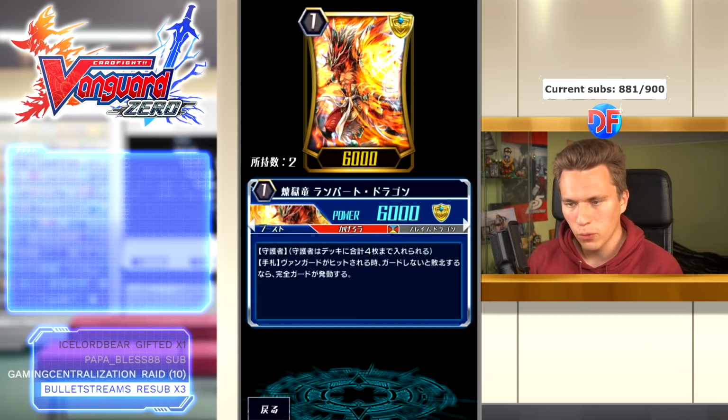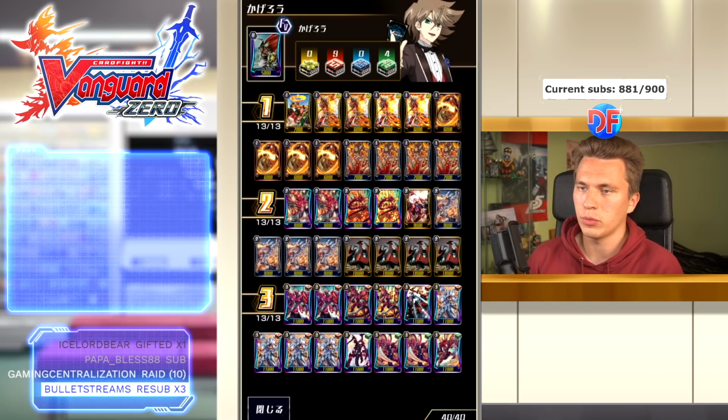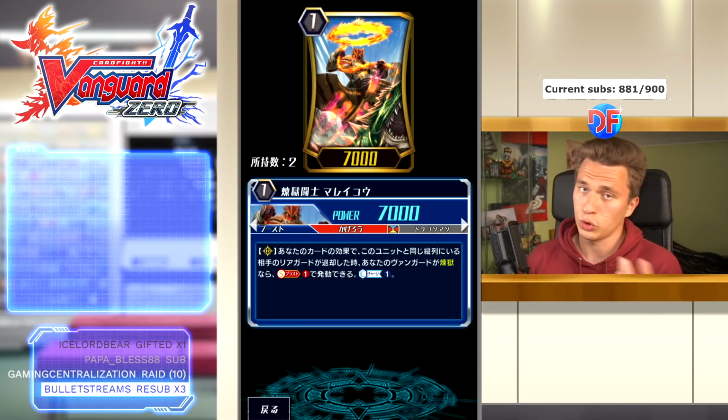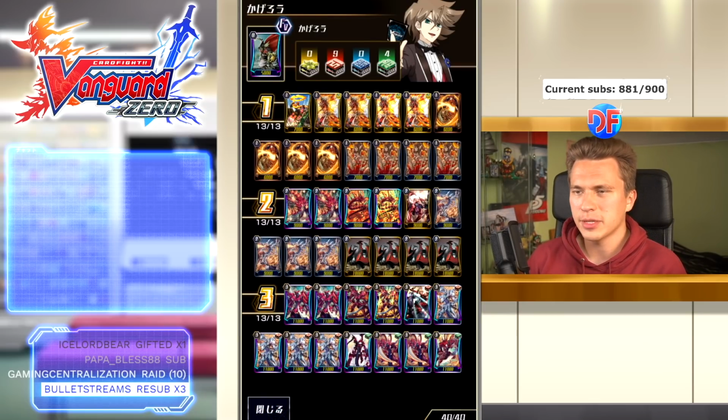I run, of course, 4 PGs, nothing too special there. Conroe to search those PGs, unless we draw into all of them, then we search Gojo or maybe something like this, which is the Mareko. So this says when your opponent's rearguard is retired in the same column as this unit by your card ability, if your Vanguard is a Perdition, which it usually is, you can Soul Blast 1 to Counter Charge 1. So it's a nice card to have sometimes, but that's about it.